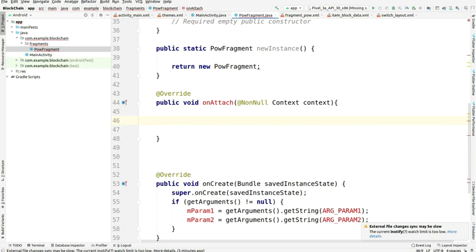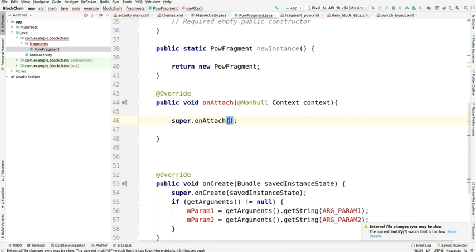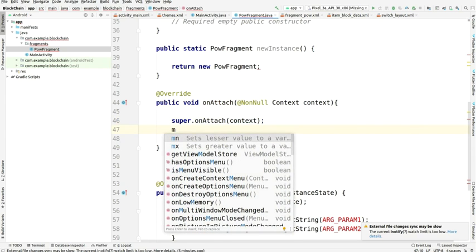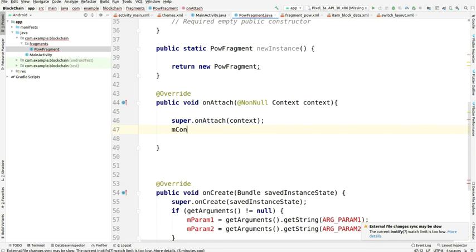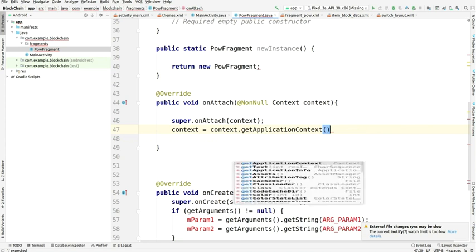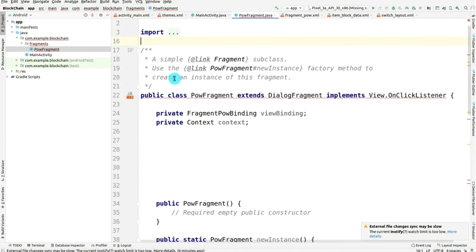Within this onAttach, you have to call super.onAttach and pass that context here. Now give mContext equals context.getApplicationContext. This is to get the context of the activity within the fragment. That's why this is important.